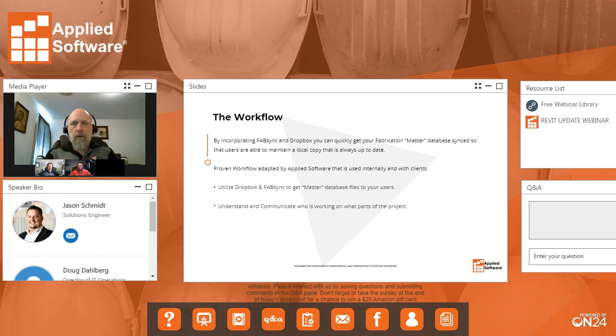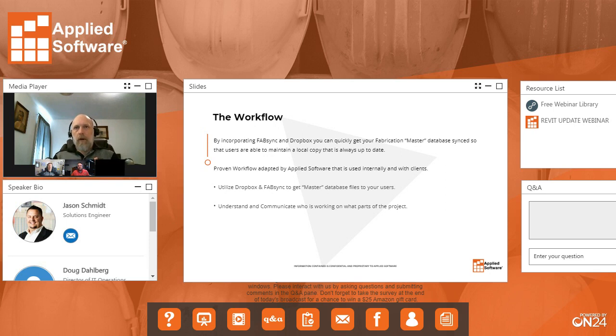Let's say you normally keep it on your server. When you go into the office, you're reading it off the server. Well, the big problem we have when we get back home is, unless you use the VPN, which is extremely slow and not effective, it's just not going to work.